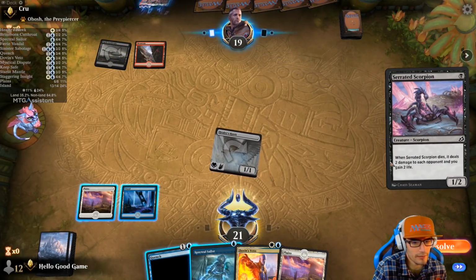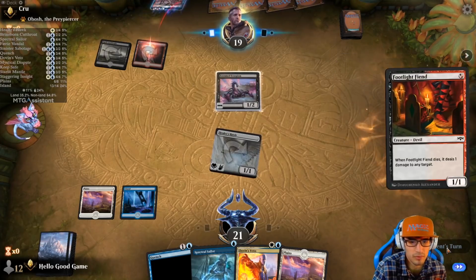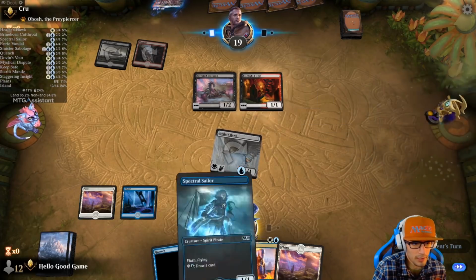Scorpion's pretty annoying to me. But if it only does 1 damage and we always outpace it, does it matter? No. Footlight Fiend, also only ever doing 1 damage. I'm not concerned.